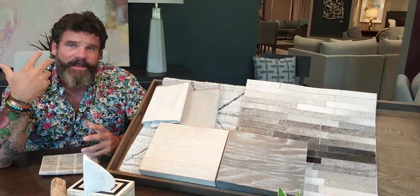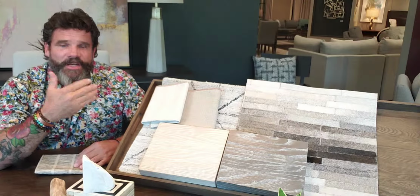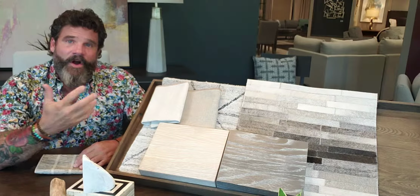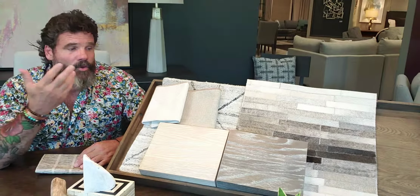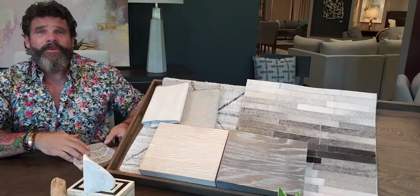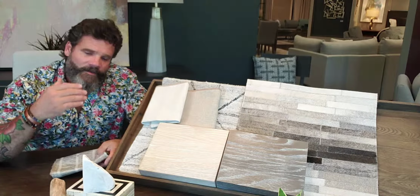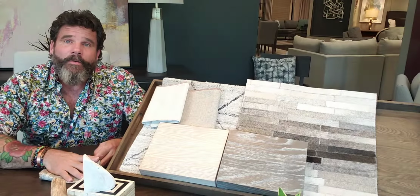You know, the painting behind me has got the pinks in it and the grays in it. Inspiration from those, as you change and evolve in your home, you can evolve with this neutral palette. And the designers at Bassett do that for you. They give you a plan, and they lay it out with a floor plan along with a forecast of where you can go in your home.